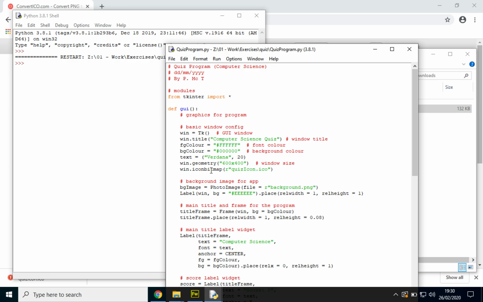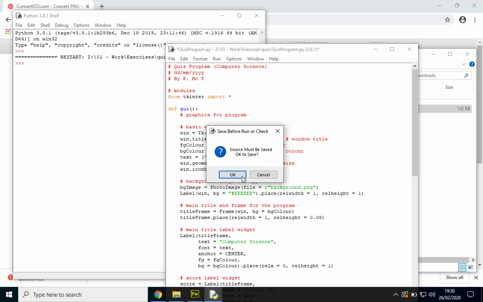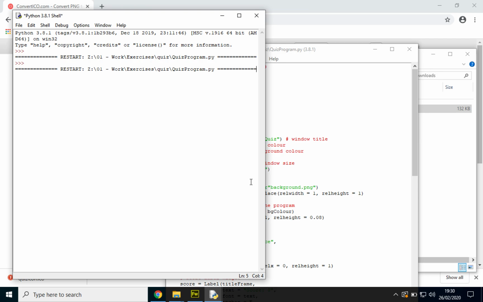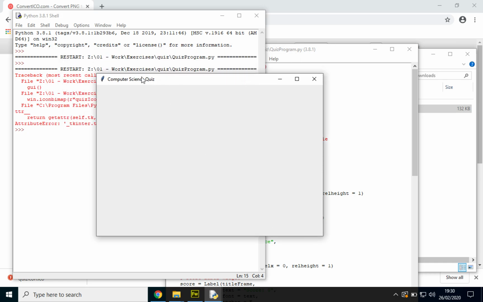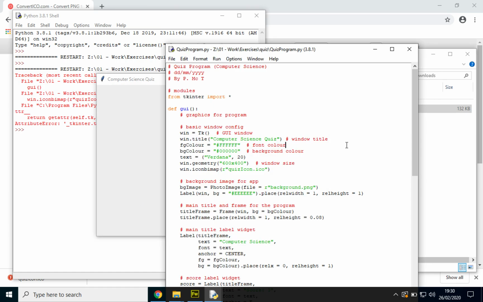Now, just before we move on to the next video, you can look at this and say, right, imagine you did a spelling mistake on this, right? So say I forgot to do the T there, so bimap. If I run this program, it's going to come up and give me that error message. Actually, it shows me absolutely nothing, which is really weird. The only thing it does is it does the title, and it does the background color, and it does my window, because it essentially gets down to here and stops.